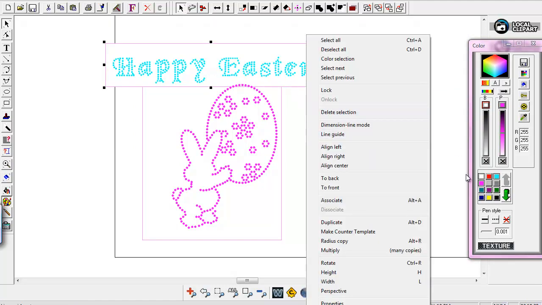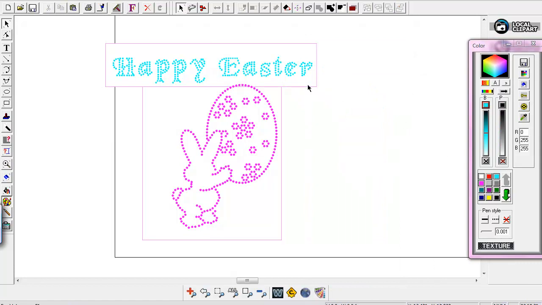And then I would also take the box here and I would make that blue as well. So grab the outside of the box, there we go, and make that blue. So if I had this blue and I had this all pink, then you could send these colors separate to your cutter and cut them separate and then line them up.